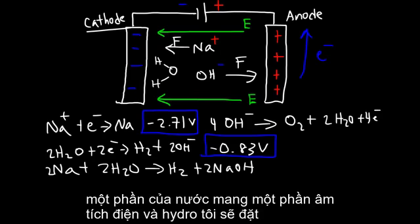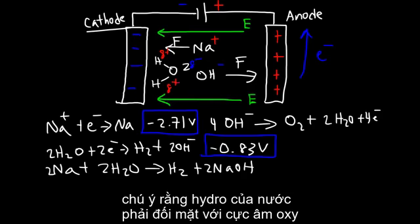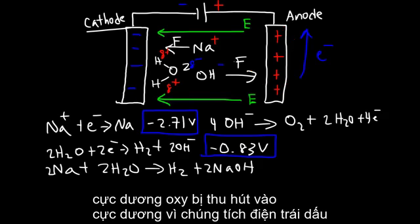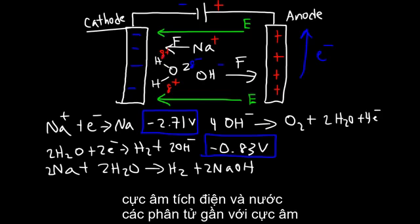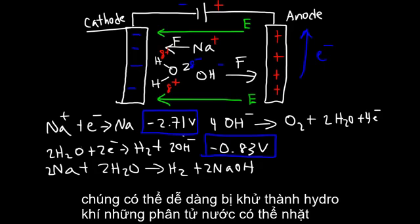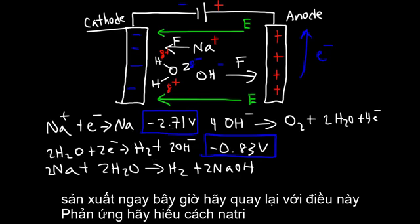The oxygen part of water bears a partial negative charge, and the hydrogen, I need to put a 2 in front of it. Let me redraw that. The hydrogen bears a partial positive charge. So notice that the hydrogen of water faces the cathode. The oxygen faces the anode. The oxygen is attracted to the anode because they're oppositely charged, and the partial positive charge of the hydrogen is attracted to the negatively charged cathode. And so the water molecules that are close to the cathode can easily be reduced into hydrogen gas. Those water molecules can pick up the electrons, and some of it will turn to hydrogen, and hydroxide will be produced. Now let's go back to this reaction.